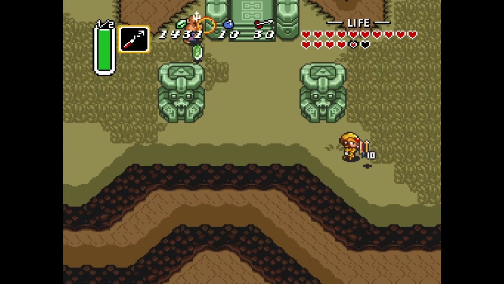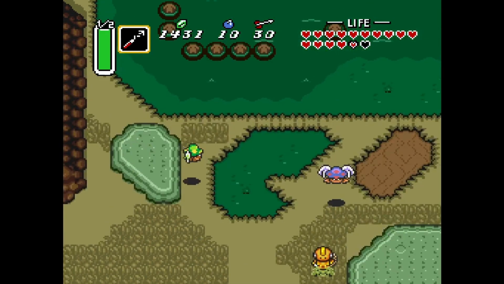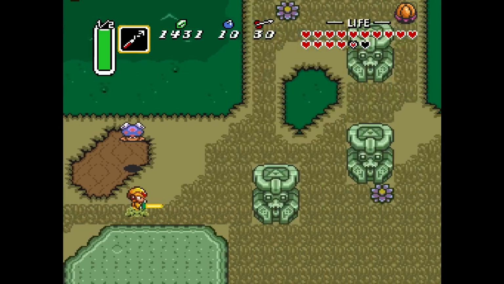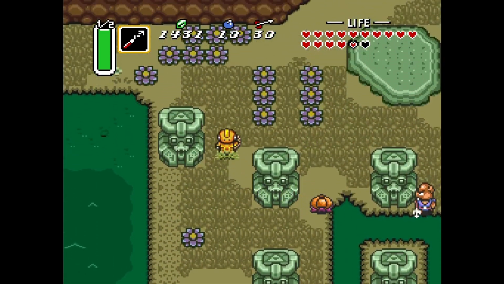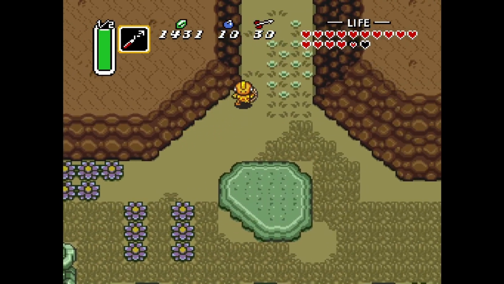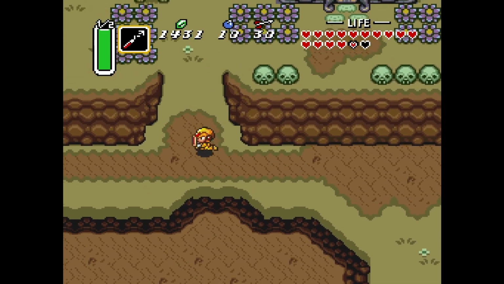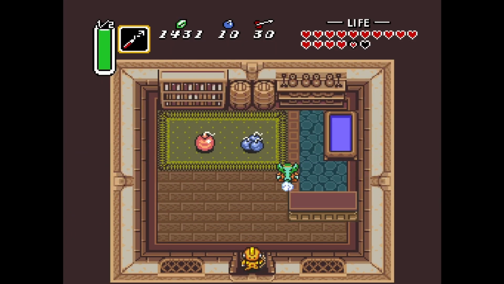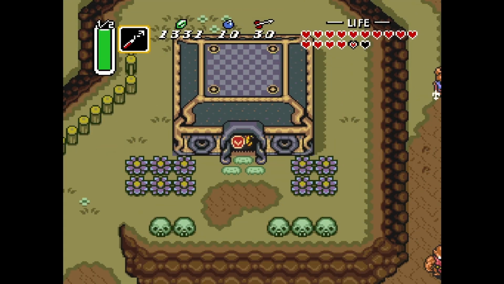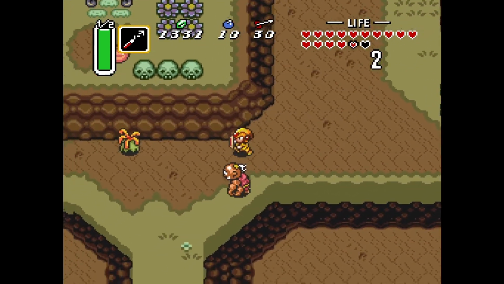Okay, I kind of want to kill that guy just out of spite here. For being a pain in the ass. Yeah. That costs 100 at this point. Who cares? At 1400 rupees anyway. Oh, goddammit.